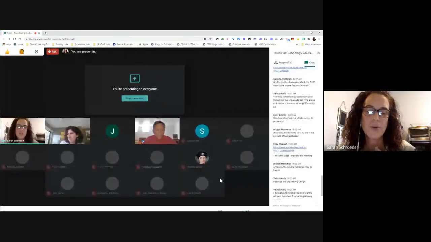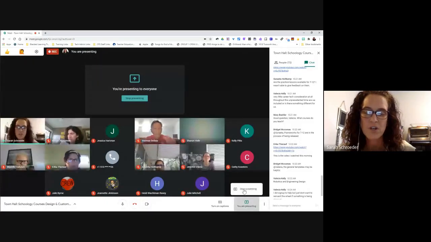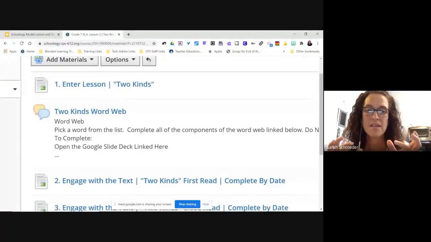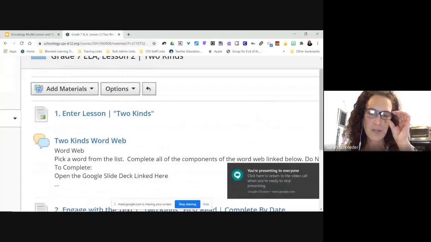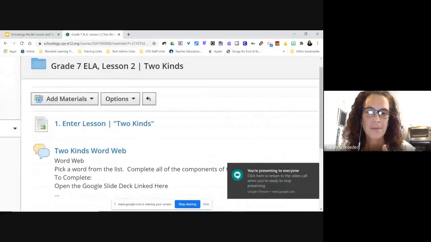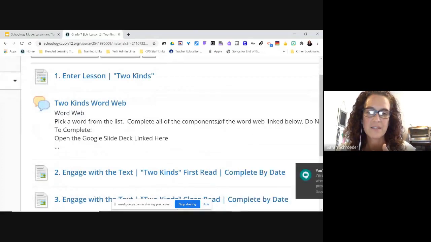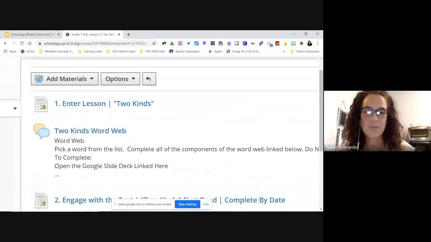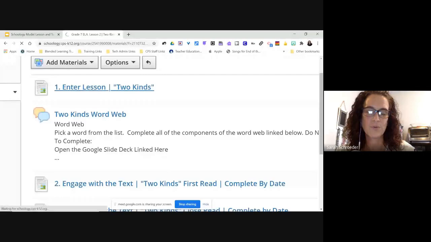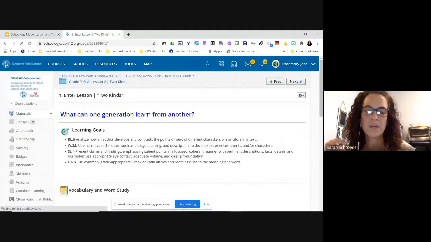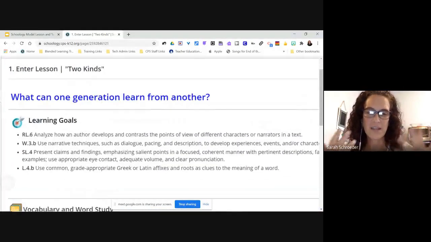So we're going to show you a sample 7th grade English language arts lesson. We want you to know that all of them pretty much look the same. So the lesson templates or lesson frameworks we're sharing with you are all basically the same in terms of structure. They vary a bit based on the curriculum that's been adopted. For this one in particular, they have adopted the Savas curriculum. So that's what this was based off of. For K through 6, it's Wit and Wisdom. For math, it's something different. For science, it's something different.